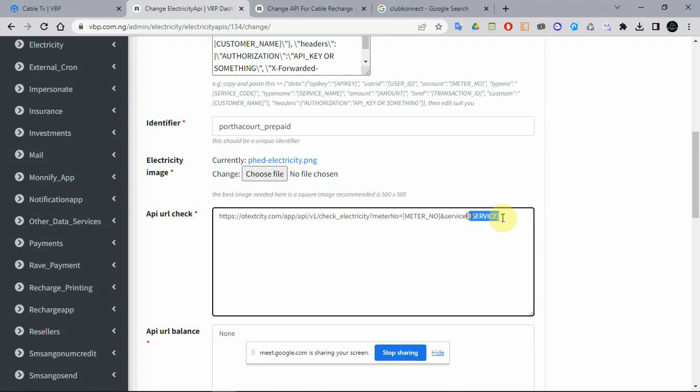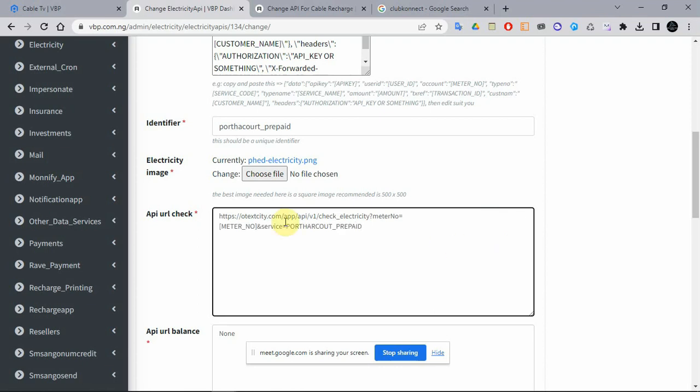Then this one, you would have to change this here. I think I'll have to make another post, or probably a video on this, but there is a list of words that the system identifies.